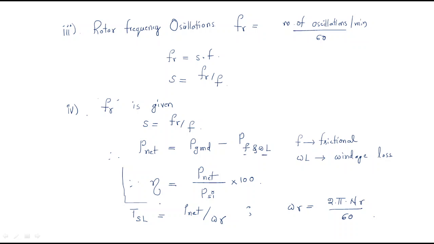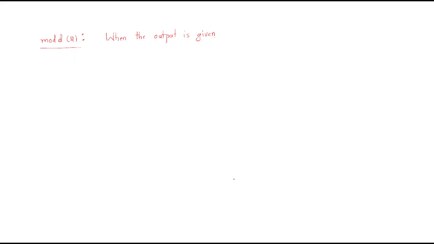So you should follow the procedure, because we have a number of formulas available. We can apply the formulas depending on our requirement: whichever quantity we require, we apply that formula, and then we will easily find the value. Next, we can find the efficiency by another model.